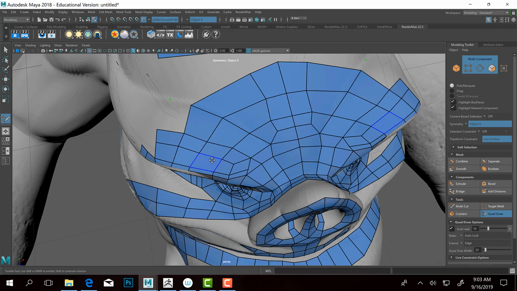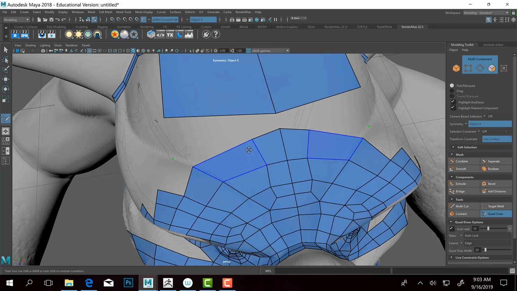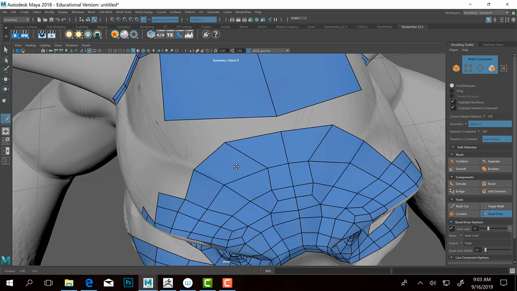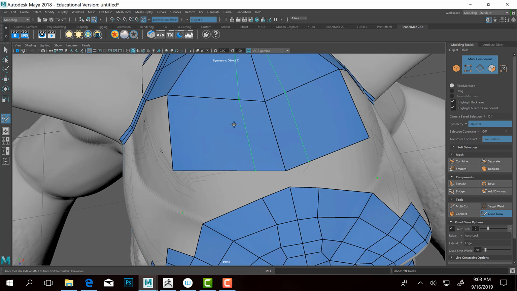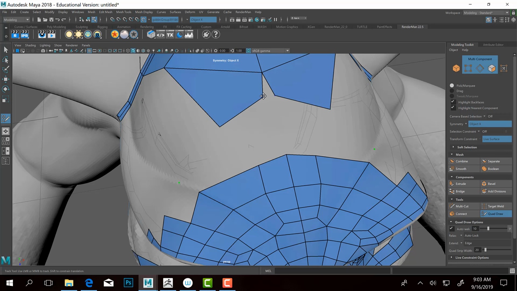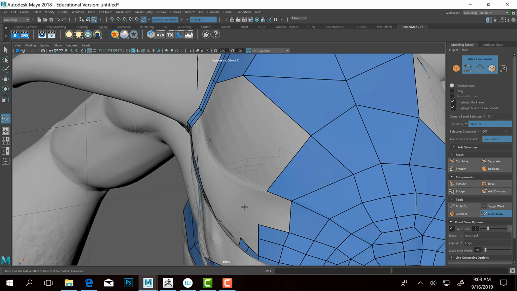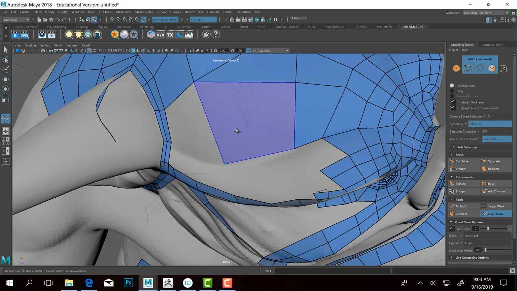So there we go. That'll solve a number of issues for us. And I'm actually going to take that face and just get rid of it. And I need an extra edge loop right here. So I'm making this face just a little bit smaller, and that's going to give me the ability to put in some extra faces right through here.